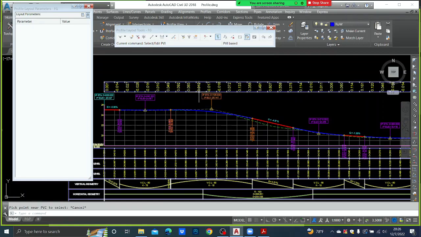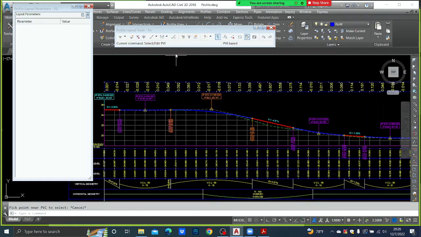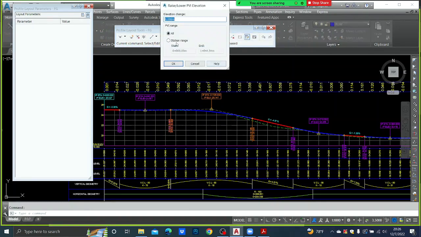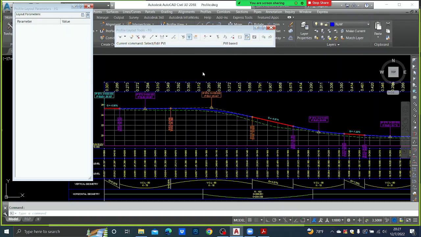Once you have finished that, our pavement design is 300. So we'll go to say here, this one, I think. Raise lower PVIs. I'll raise it by 0.3, 300. That is the pavement design. Okay, so our profile is completely finished.